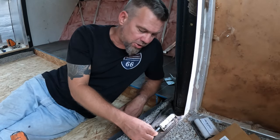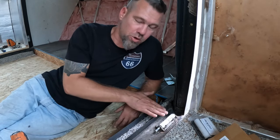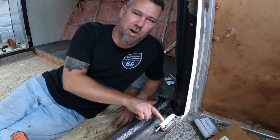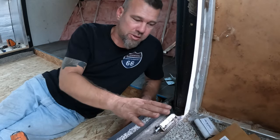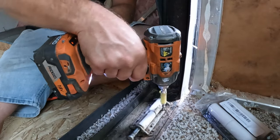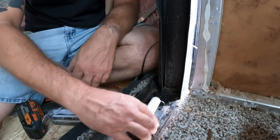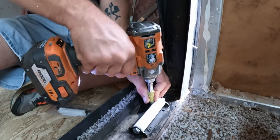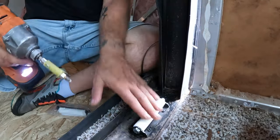Our slide roller pin has actually started to remove itself, causing the rollers to drop and seize up. You can see here where there's a flat spot worn in them, so it's dragging across rather than rolling across it. Now that we have the slide room out, all we have to do is remove these four screws. Once you've inspected and replaced any slide rollers that need replacing, the last thing to do is to slide your slide room back into your RV.